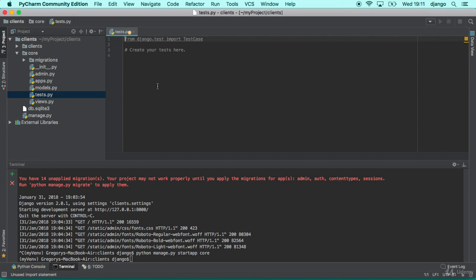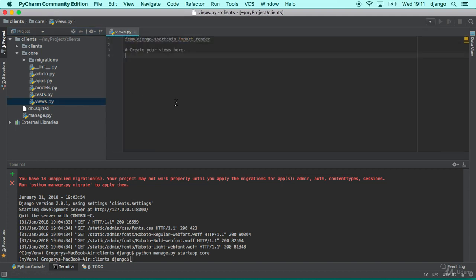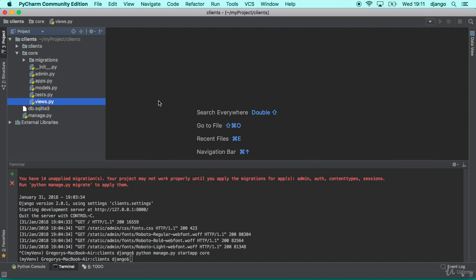As well, we have the tests file. Here we're going to create the files for testing your application, your app, or any functionality that you might have. Views is another very important file. We are going to redirect our URLs to a view, and this view will maybe contact one model to get data from the database or save data in the database, and will give a response back to the user. So that's the importance of the views file. But we're going to talk in more detail in the next classes.